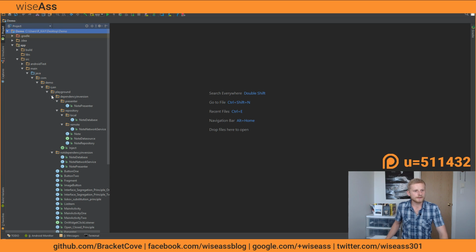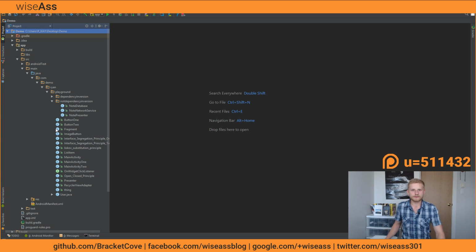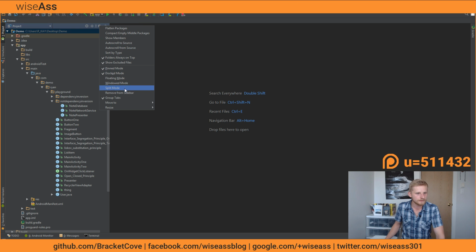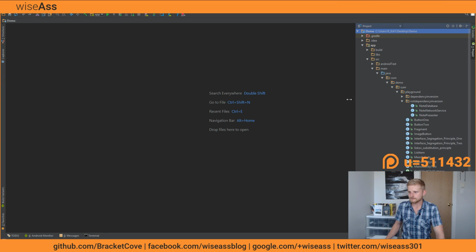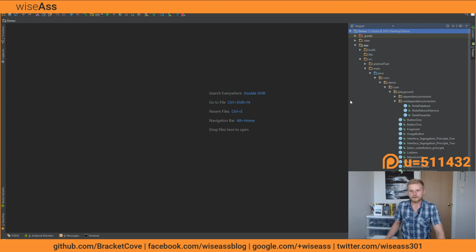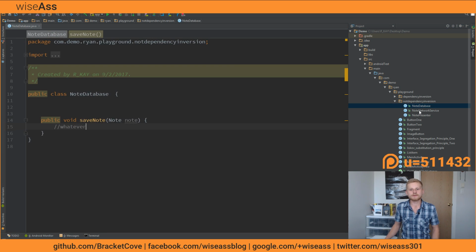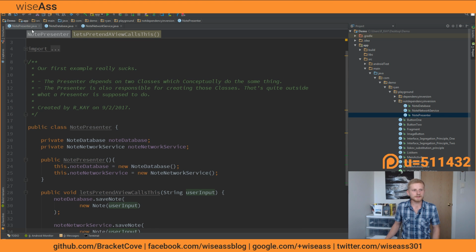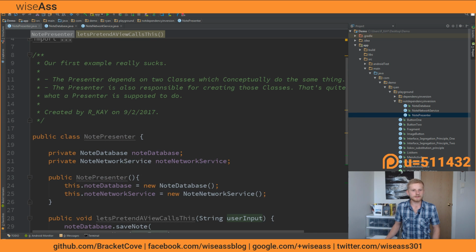What we're going to do is look at two different sample problems and sample data structures, and I hope we'll see where this starts to make sense. First I'm just going to move this over to the other side. Move to right. Perfect. All right. So let's first look at what I would call a bad solution, and we'll understand why it's bad later on. I'm going to open up these three classes and we're going to talk about them a little bit.